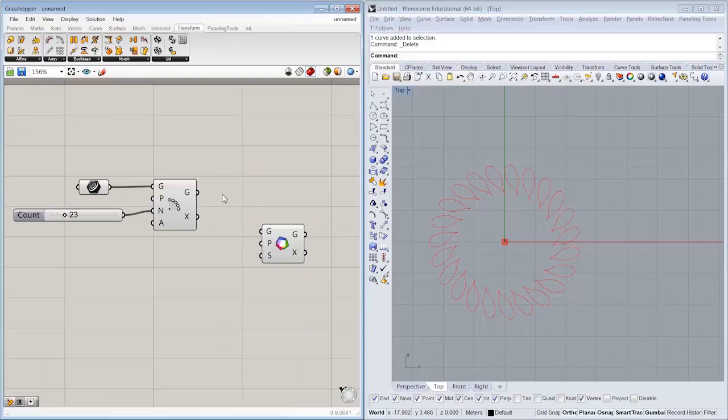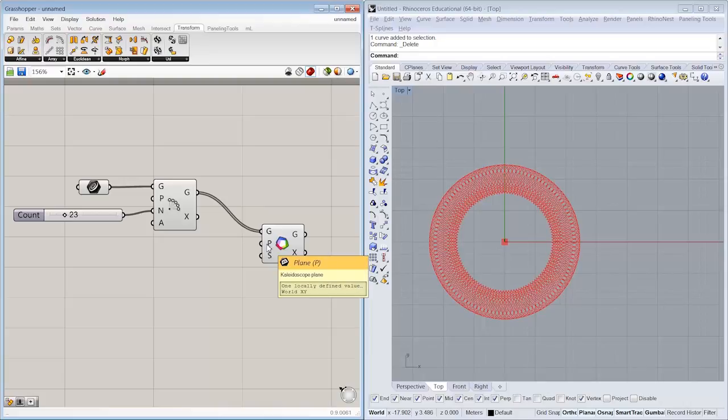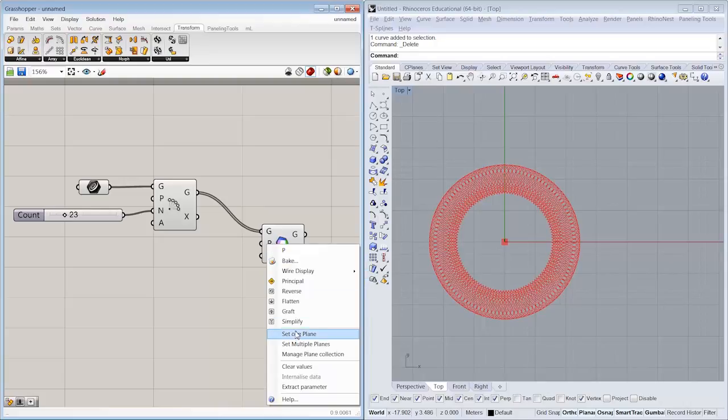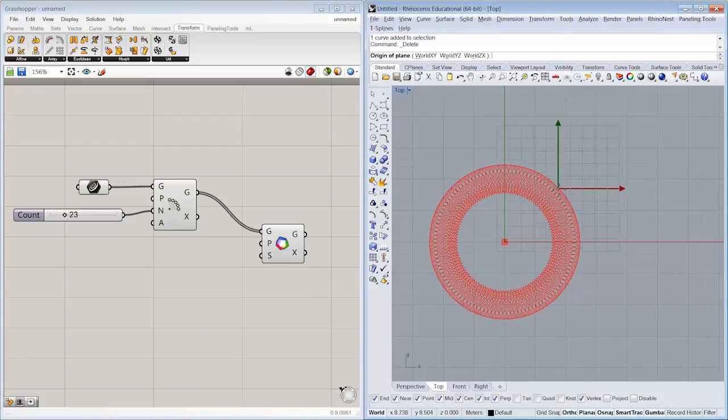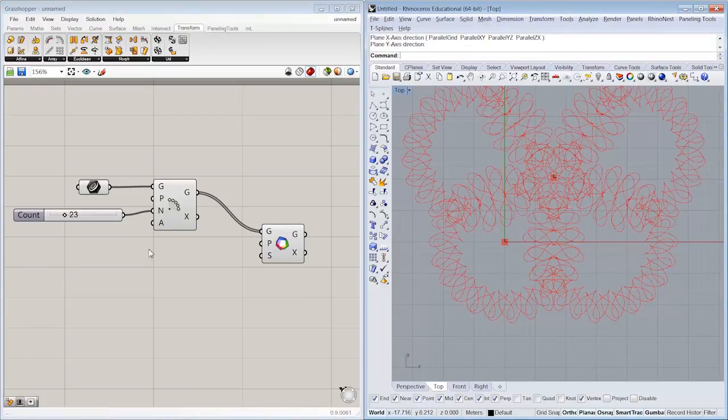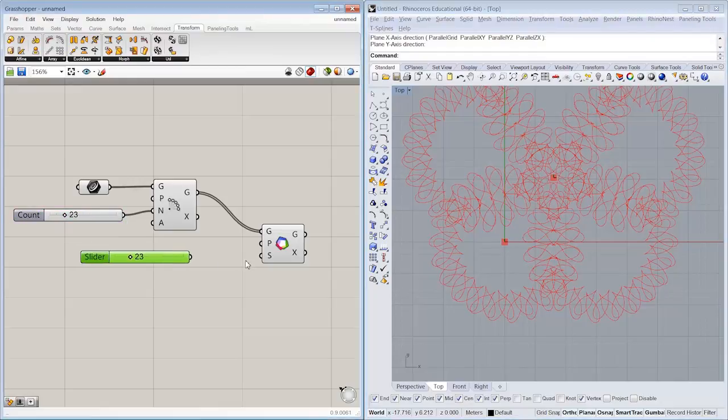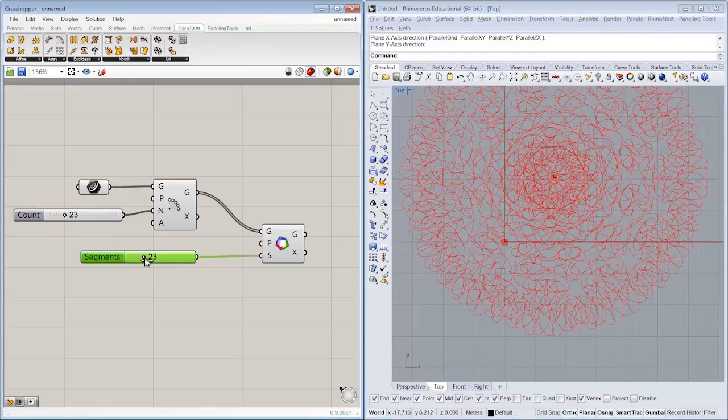So let's start by dropping in our geometry into G. All right? Then let's go ahead and set a plane that is not in the same location as the origin. So I'm going to go out here, specify that plane. I'll use another slider to define how many segments I have.